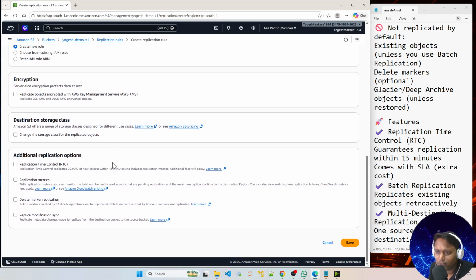Then we have different storage classes. The different storage classes we will be learning in the next lecture, but storage classes differ in storage latency and storage types. If you want to select that, you can select this checkbox. For our purpose we don't need it. And now we have some additional replication settings, this I will tell you.